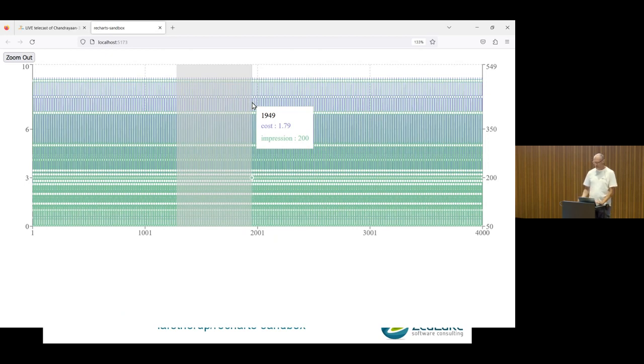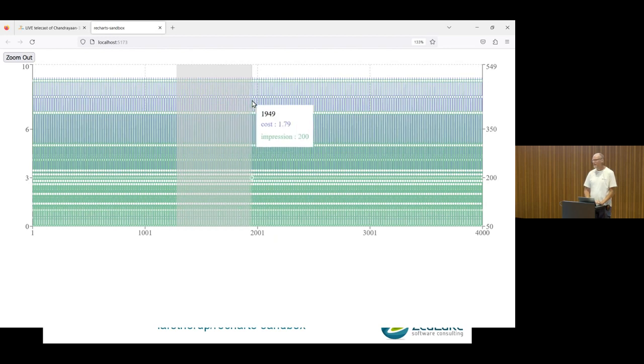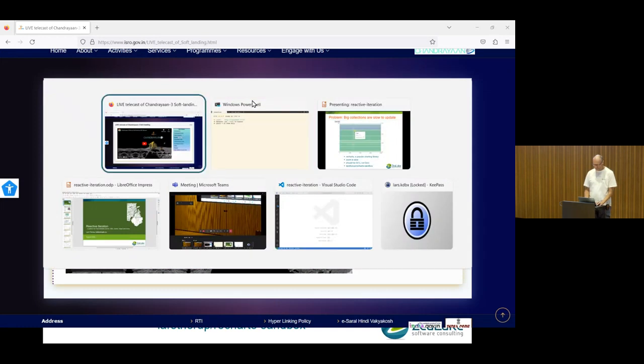And this is a very common example that you will see with components that handle large amounts of data. As soon as you start having 4,000 rows in your table or 4,000 points in your chart, or if you have a map where you can edit streets or street names, and you also have 4,000 points on your map, then if it's not engineered correctly or with focus on performance, it easily has this kind of slow, laggy behavior that is not really nice to use. But you can do something about it. So let me talk about that.